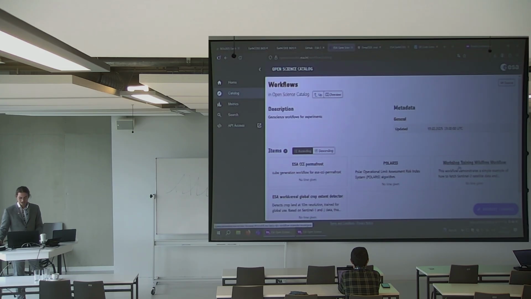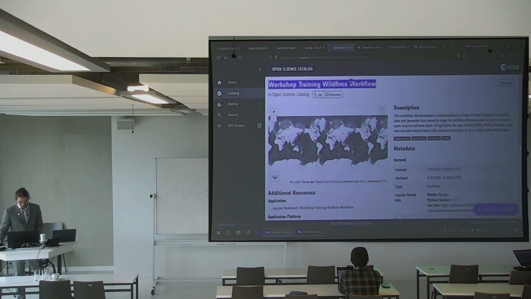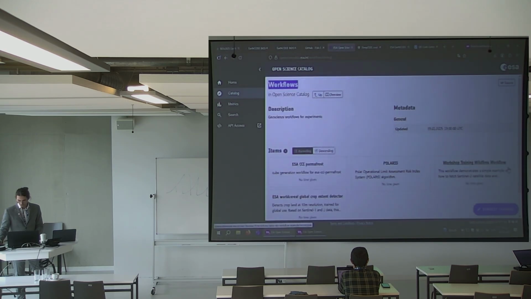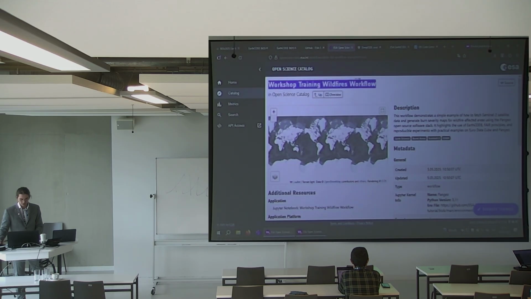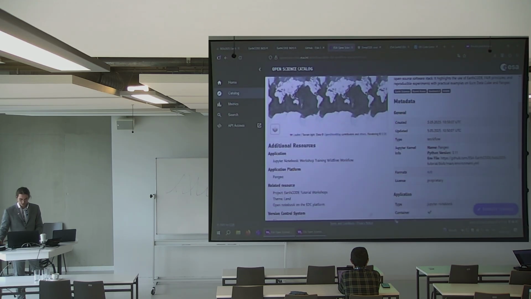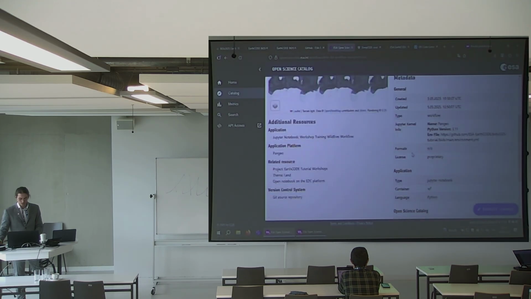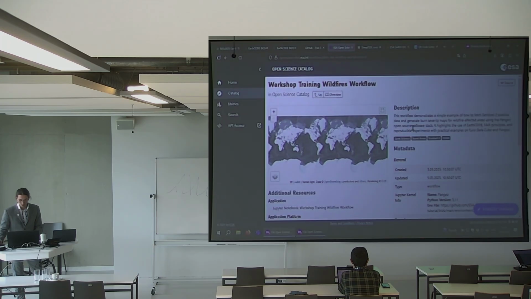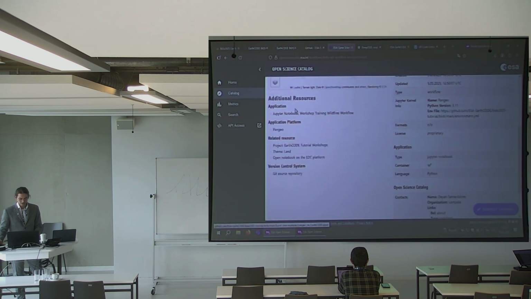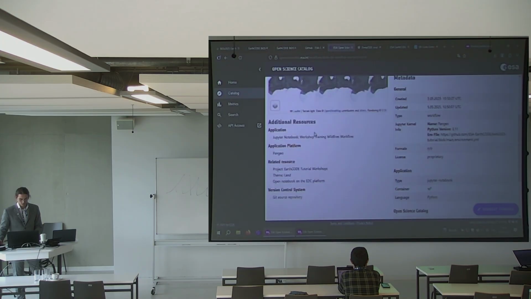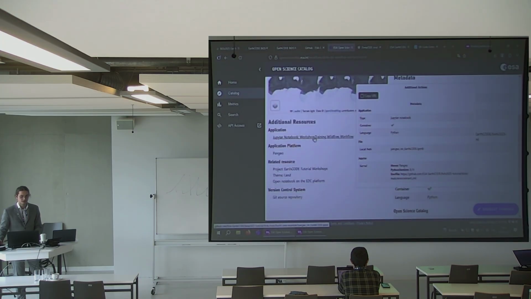We will today explore this workshop training wildfires workflow. So if you go to workflows at the bottom, and then go into workshop training wildfires workflow, you'll see some information about the workflow. What can we see here? There's a description about what it does, demonstrating how to fetch Sentinel-2 data and generate burn severity maps. It talks about the application it's running on, which is a Jupyter notebook in this case.